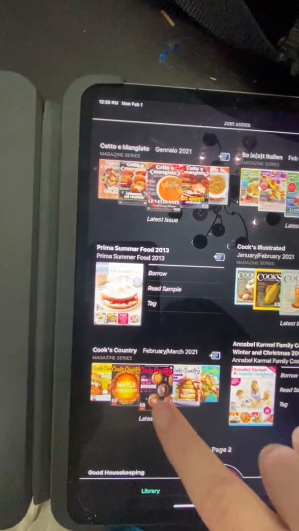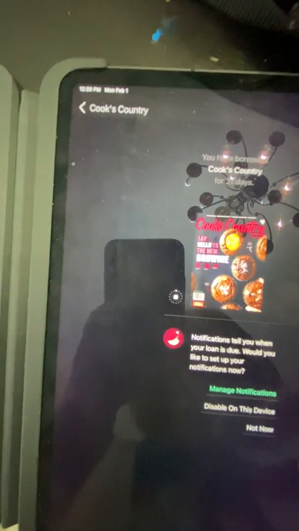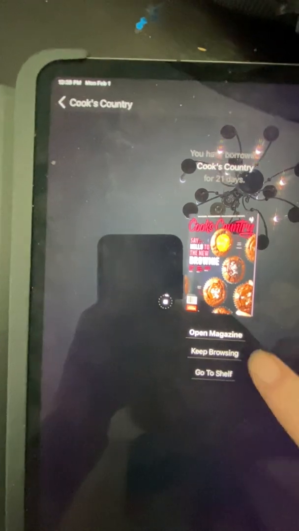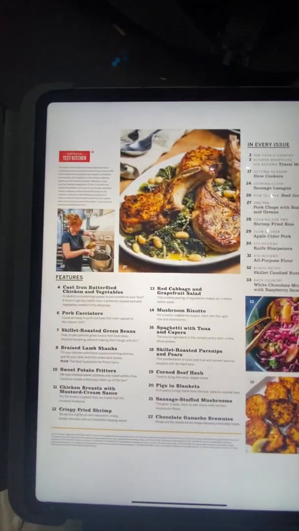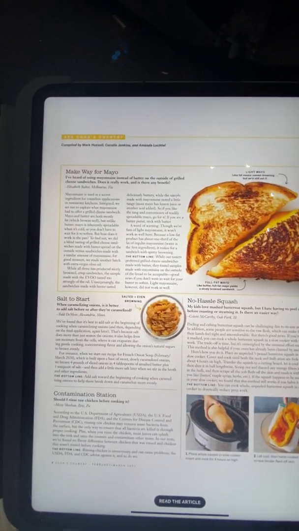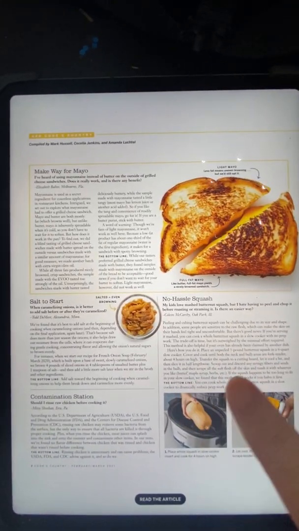So now, if you want to download one of these, this Cook's Country, let's say, you can borrow it, and it's good for 21 days. And then you literally are going to read it right here in your Libby app. And you read it just like it's a magazine, just on the regular, like as if it was a paper magazine.